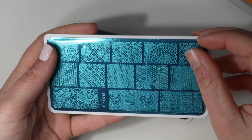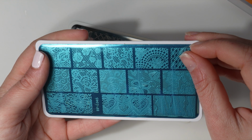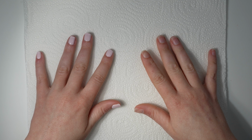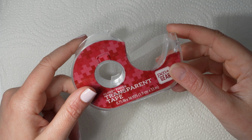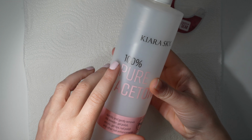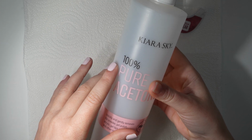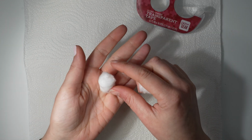When you first get a stamping plate, it's going to have this blue film on top, so be sure to remove that, and then you'll see it's going to be shiny and silver like mine. I'm going to put down some paper towels to protect my workstation from the acetone, the nail polish, all the things. Then I've gone ahead and grabbed some Scotch tape. You can also grab a lint roller for this as well, and you're going to need 100% pure acetone, no additives, because this is going to clean our stamping plate. We're also going to need some cotton balls, and y'all, these are the smallest cotton balls I've ever seen.